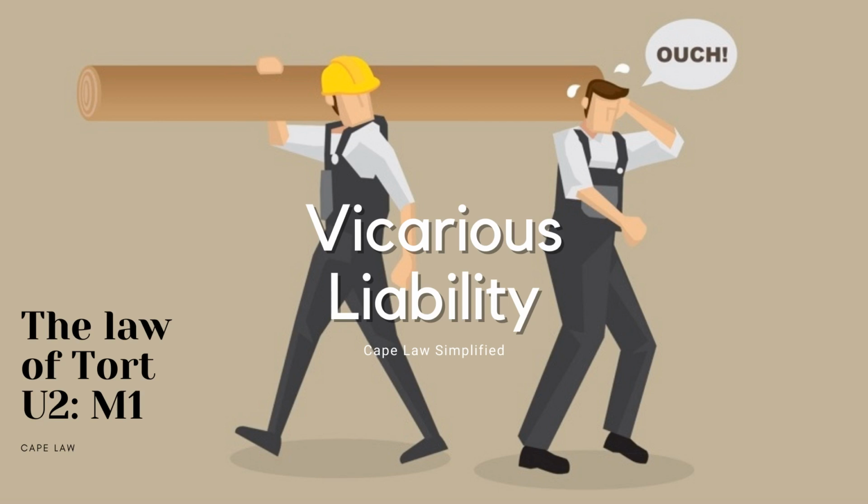It will be easier to show that the hirer has control where the servant is an unskilled laborer under a labor-only contract than where he is borrowed along with a complicated piece of machinery which he has to operate. And an example of this was found in the case of Mersey Docks and Harbour Board against Coggins and Griffith Liverpool Limited.